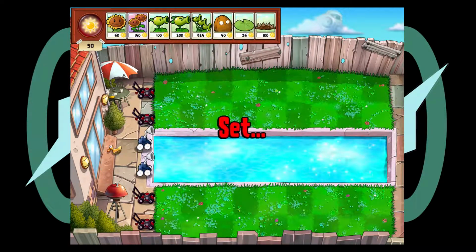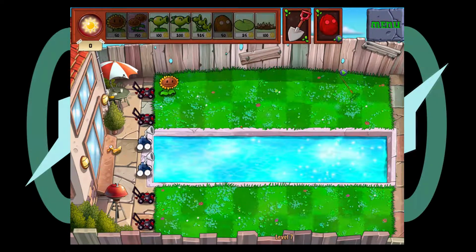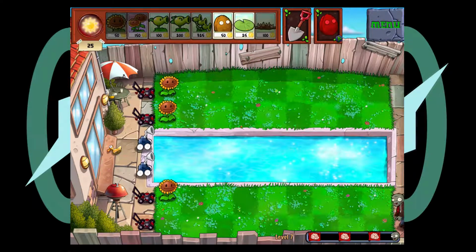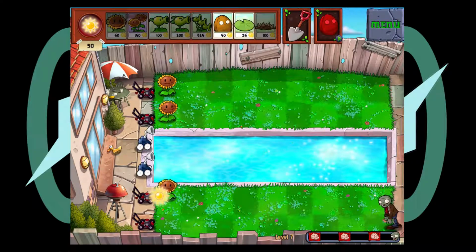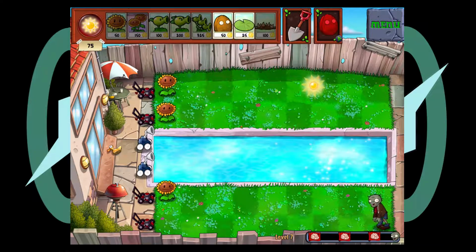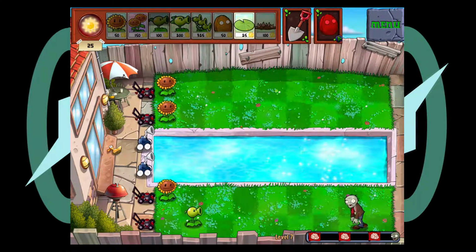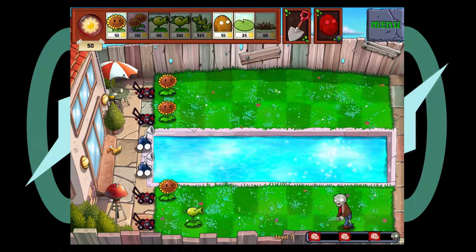Okay, we're doing this without any special defense things, so we're going to have to use normal pea shooters. Which shouldn't be a problem, especially with the amount of sunflowers we'll have out. It can get to about here before it'll start becoming an issue. Yeah, as soon as one spawns, put down the pea shooter, ignoring everything else.